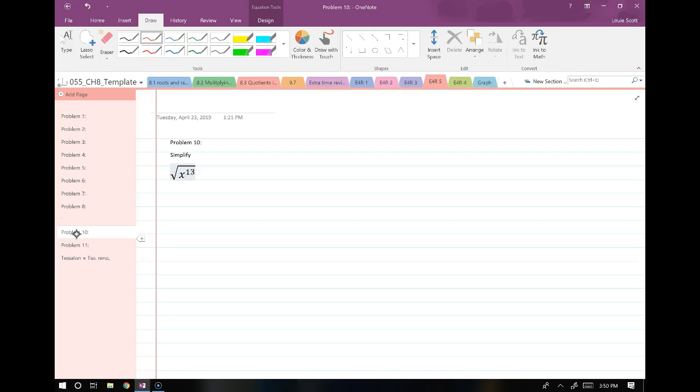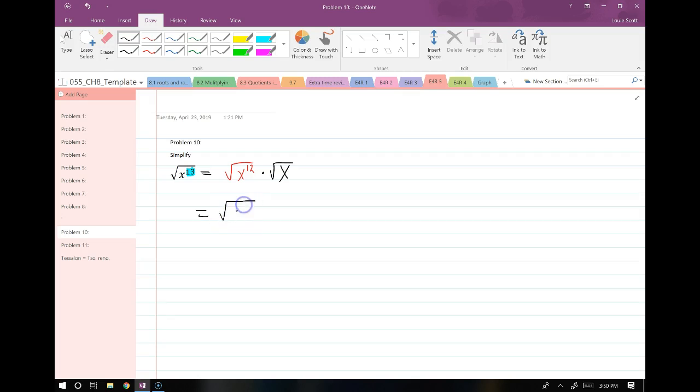Okay, so you guys may have noticed this is an odd number up here on the exponent, which means there's a very specific procedure that we always go through. We split off exactly one factor, and then we simplify what's left with the even numbered exponent. So with this, I rewrite it as x to the 12th times my single x that I split off. I know that my x to the 12th can be simplified. And remember how we rewrite this.